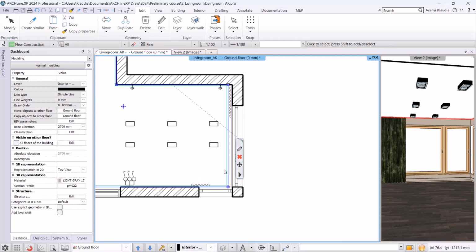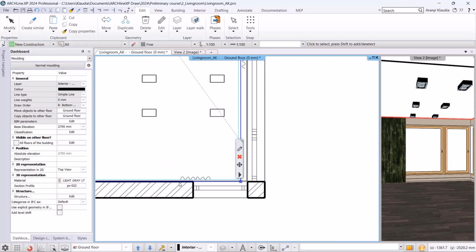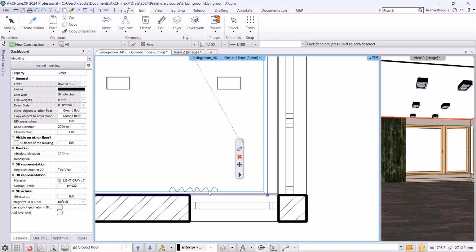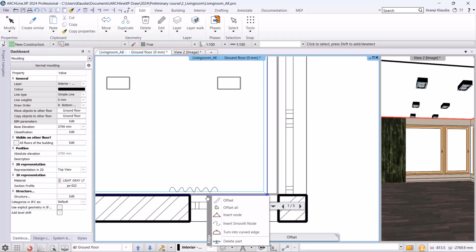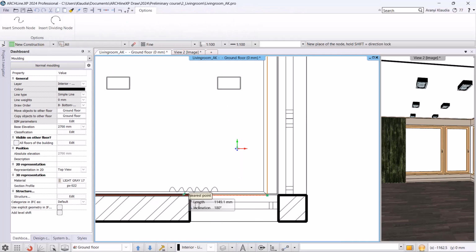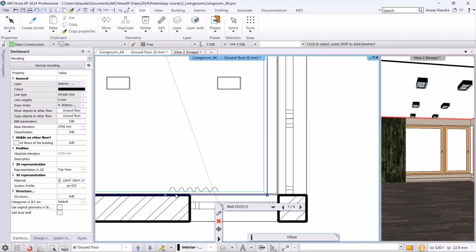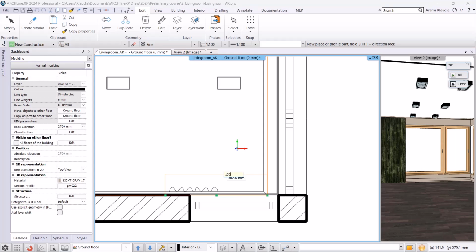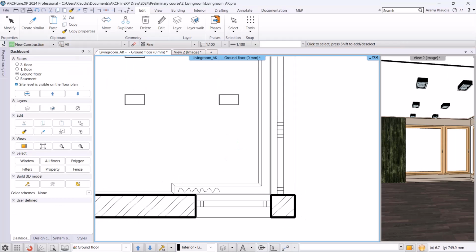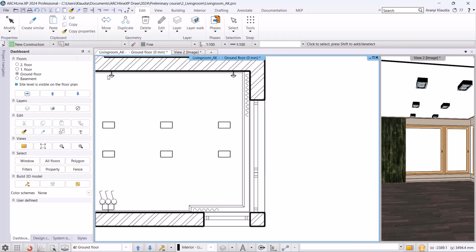What do I do on the other side? The previous one would not be a good solution, because it would highlight the molding. In this case I can insert a new node here, and shift this side by 150 mm. I'm done. So, I can hide the curtain behind the molding. The hidden curtain pelmet is now ready.